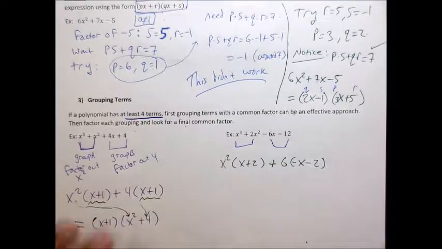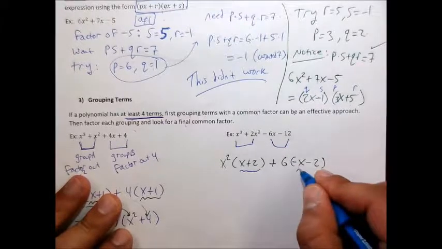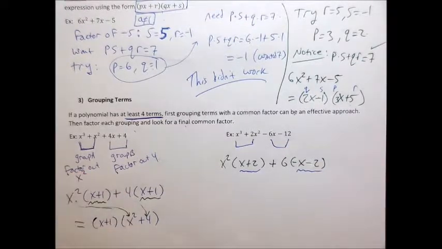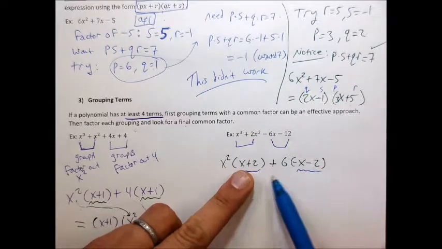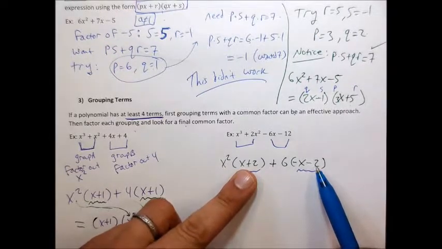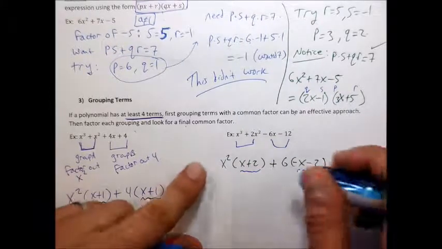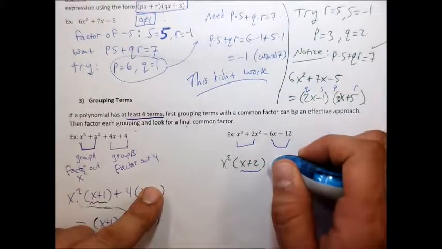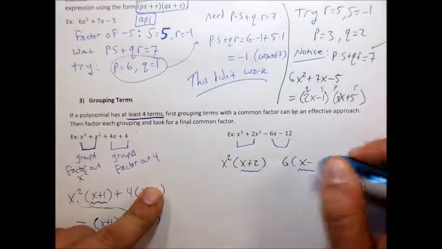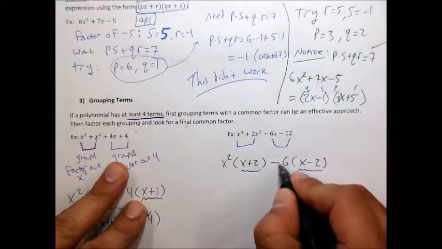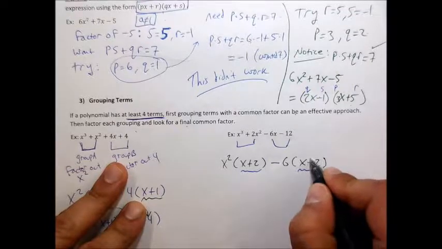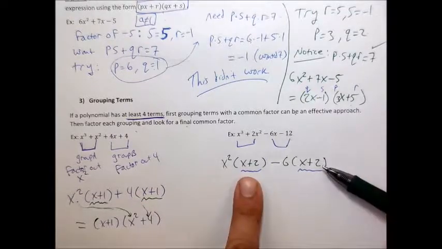Yeah, you want these two things to match so you can factor something else out. And they don't match when you do that. They do match if instead of factoring out a positive 6, we do what I did originally, which is factor out the negative 6. When we pull out a negative 6, we'll have a positive x plus 2, and now those are the same.